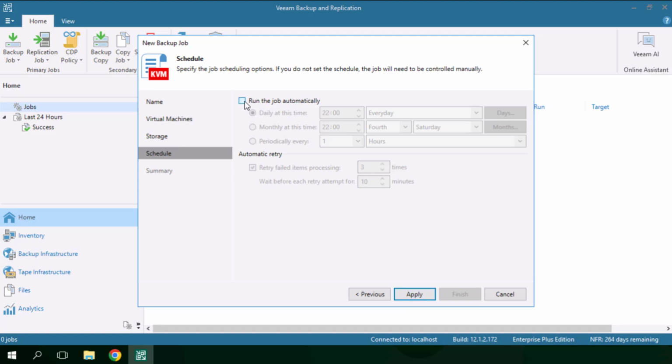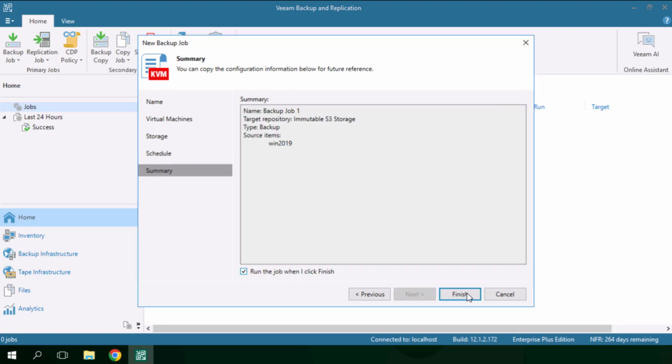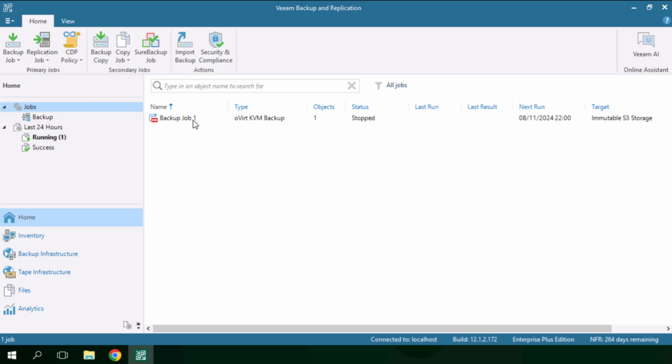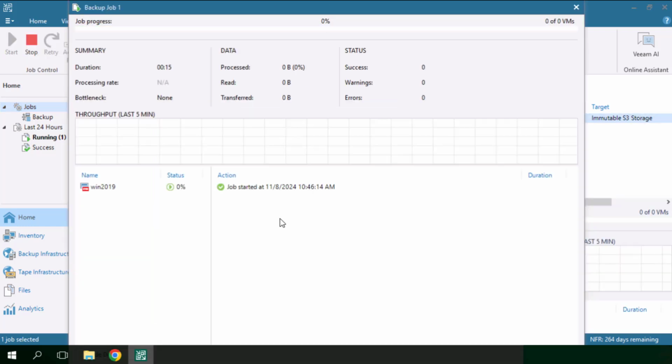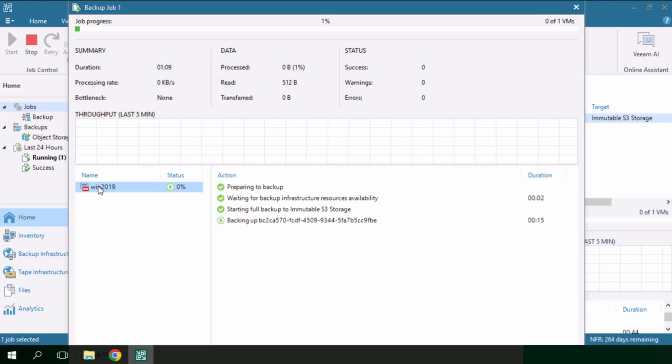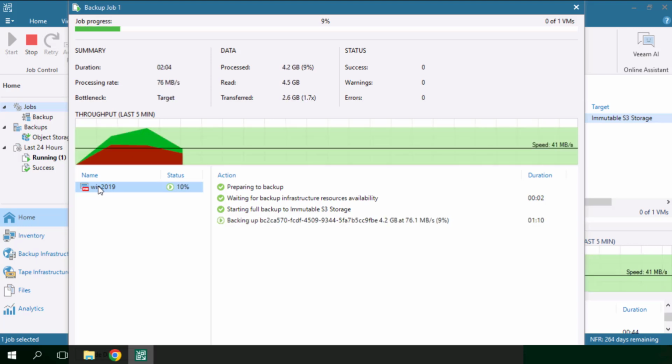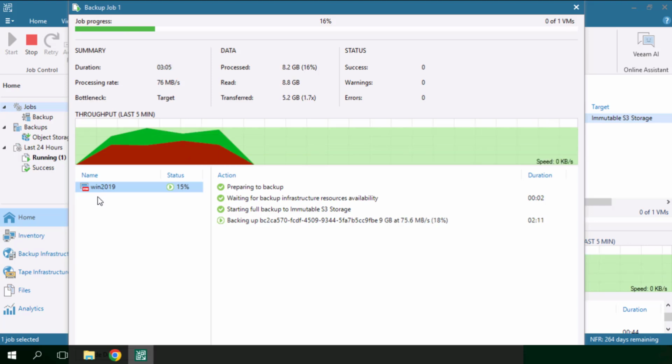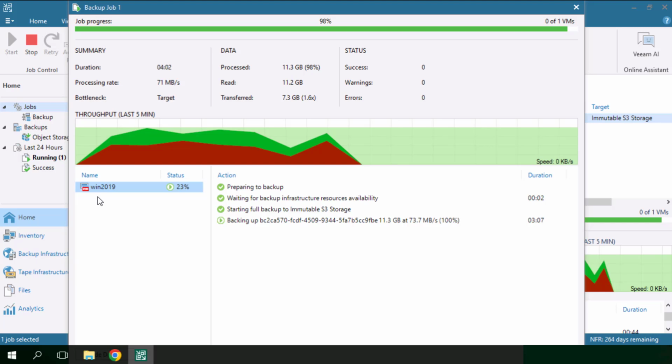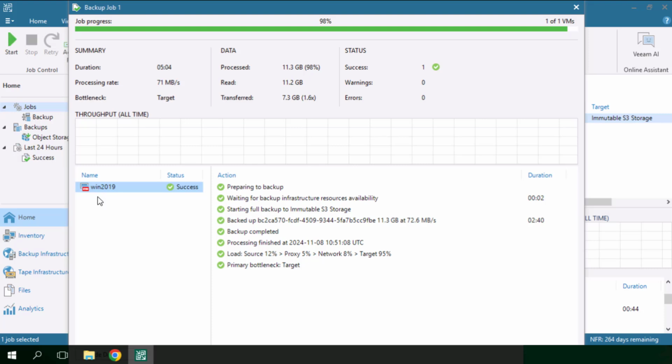And then we'll simply select a simple schedule. We'll run it every day, but you obviously have different scheduling options, and we'll always try and retry if for any reason we're unable to process the machine the first time. Now that the job's created, we'll run that job, and as before, we'll jump forward and we'll see that job when it's complete. So that's our backup complete.